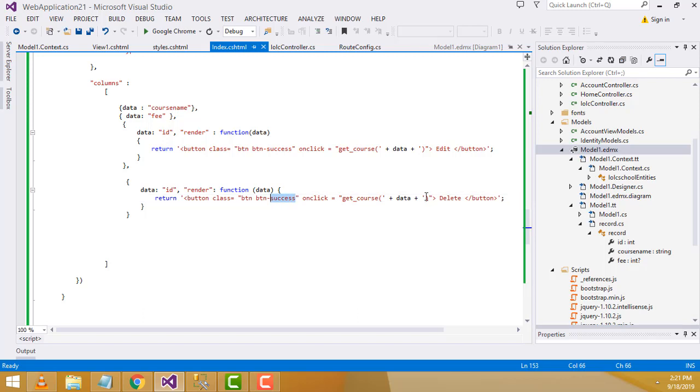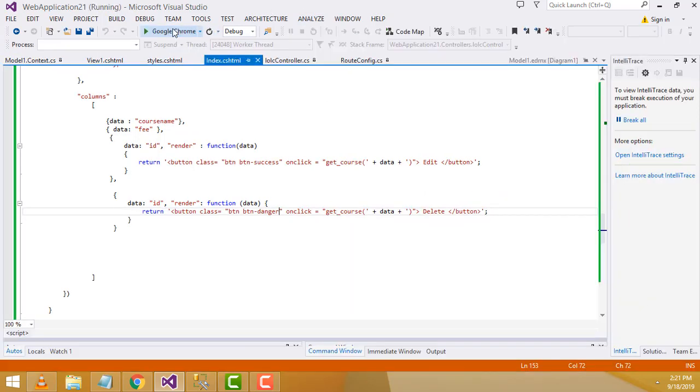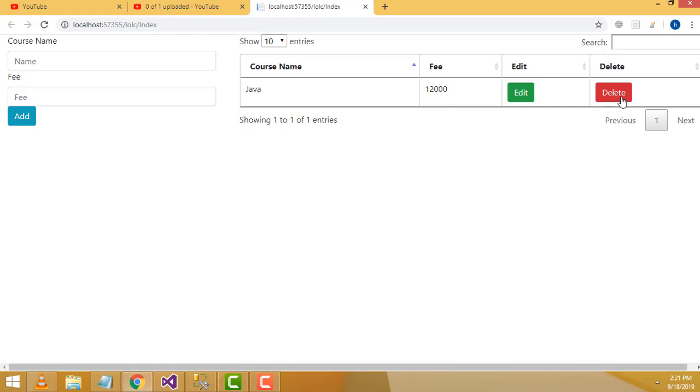This is not success, you have to change this one as a delete button, danger. So now let's run and check how the form looks.